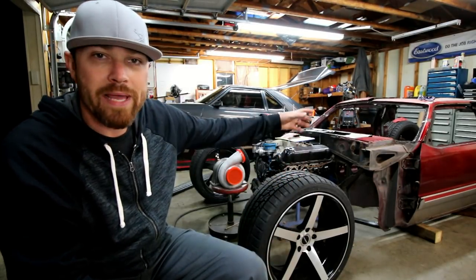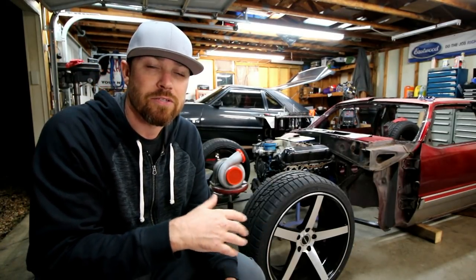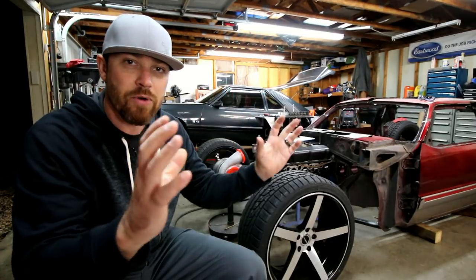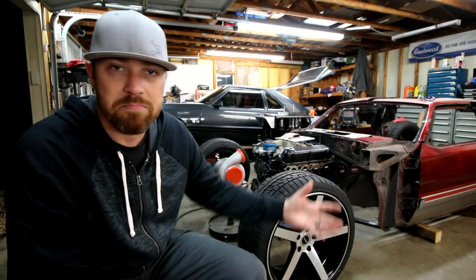When I cut the floor pan out, I kind of rough cut it because I didn't really know exactly what I was going to do and I didn't want to cut too much away. So since then, I've kind of figured out what it is I want to do, and so I had to go in there and trim out what was left and just leave the rocker boxes on this cab. Is it a cab? It's not a truck. On this body.